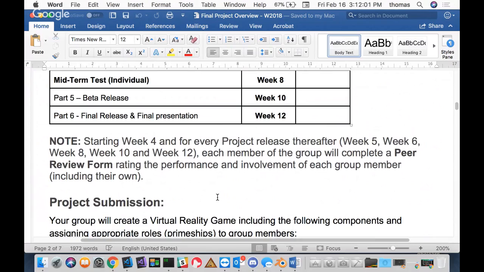Let's say Corey, as an example, and I are on a team, and we're going to rate each other. We're going to say that Corey did 50% of the work, and so did Tom. But what if Tom did 0% of the work and Corey says, look, I did all the work, and both of us say different things? It's an early warning indicator for me, like I talked about before, where I can approach the team and say, okay, guys, what is going on? That's really what it's for.